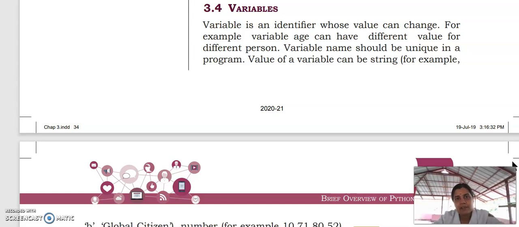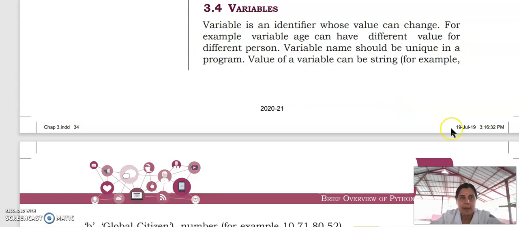As the name implies, a variable means the value which is varying. We can change the value in a variable. Suppose first we declare A equal to 10. Then after some time we can write A equal to A plus 20. A plus 20 means the previous value of A, 10, plus 20 will be 30, which is the answer.